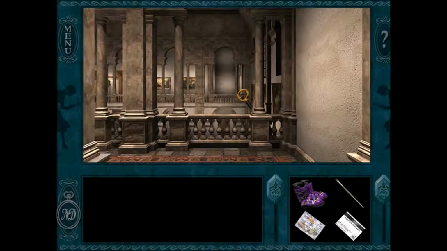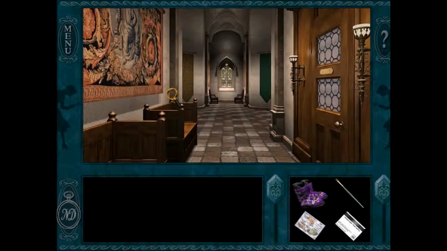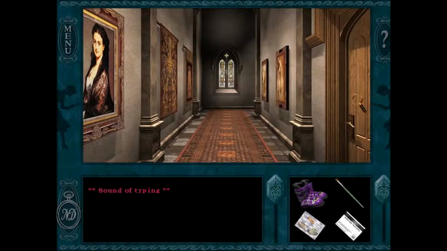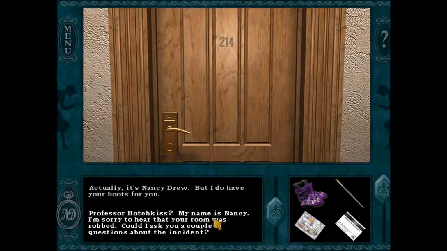Wrong way. Wrong way. Yep. Nope, gotta go across the hall. Yes, hello. Isn't that Jacques with my boots? Professor Hotchkiss? My name is Nancy. I'm sorry to hear that your room was robbed. Could I ask you a couple of questions about the incident?